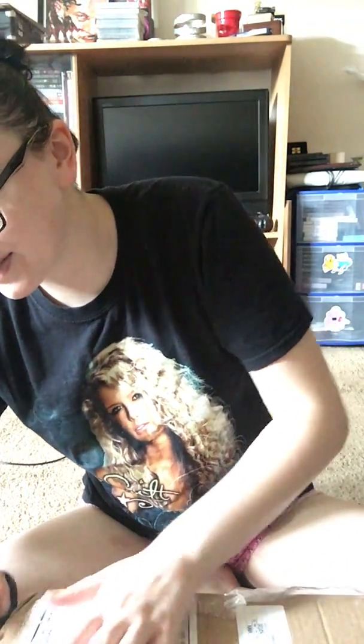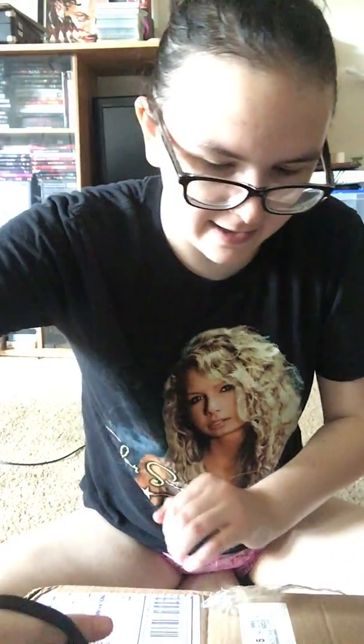So I just got this in today, and I mostly bought a lot of books where I have parts, like series books where I'm missing a few. So pretty much that's what's in my box, but a lot of them I don't remember what I ordered. So let's go ahead and get started. I'm going to use my scissors here to open the box. And as many books as I ordered, it's not that heavy. I thought it was going to be super heavy, but it's not bad. So we'll see what I got here.